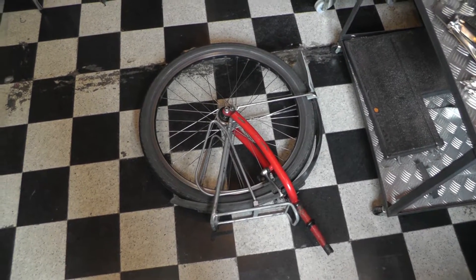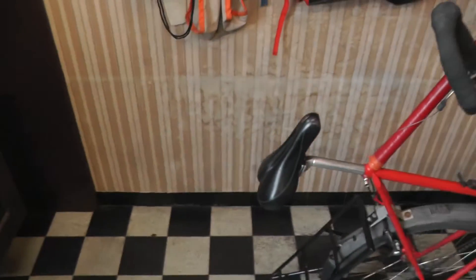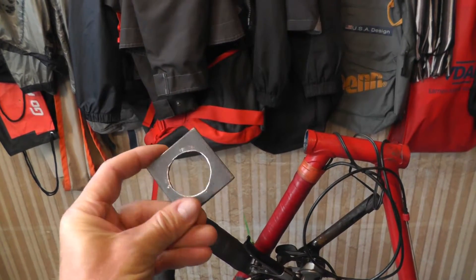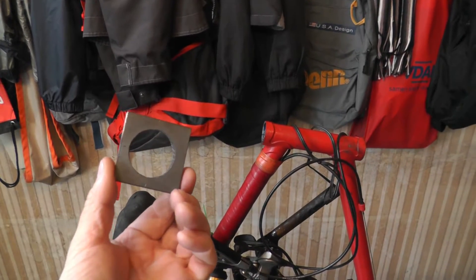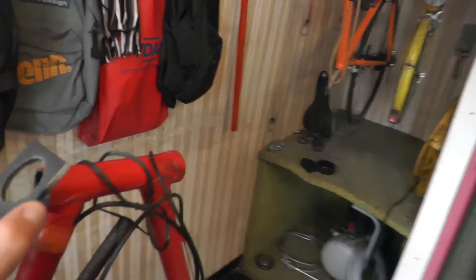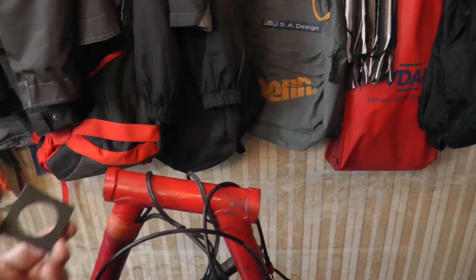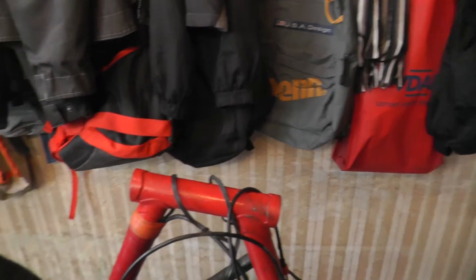I took the fork out of the bike — that's the rest of the frame. I made these pieces from 5mm thick steel, almost a quarter of an inch, and I cut out a hole with a plasma cutter. The idea is to weld one of these on top and one on the bottom, and that will give me a base for a baggage carrier. But first I've got to file out these holes so they fit exactly on the frame.